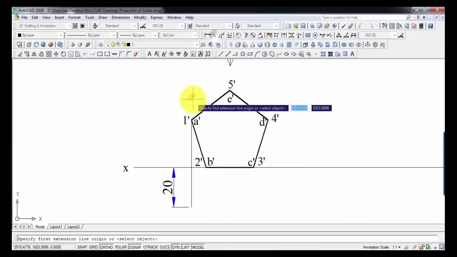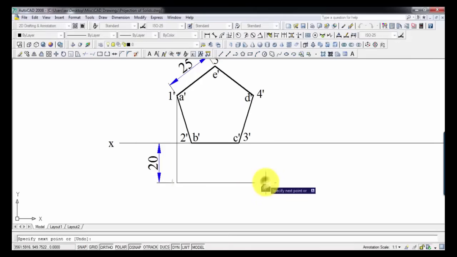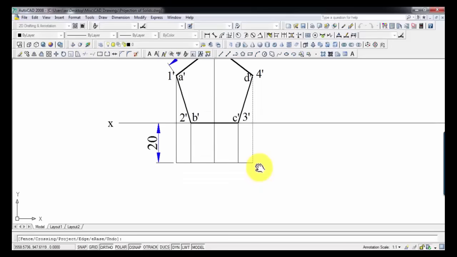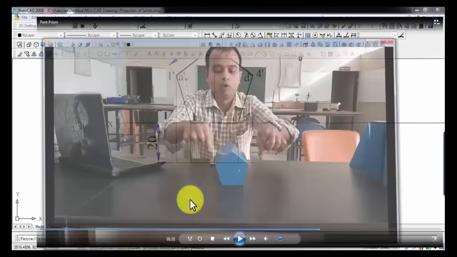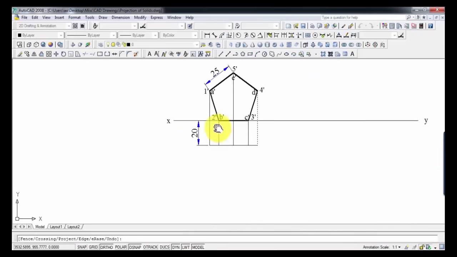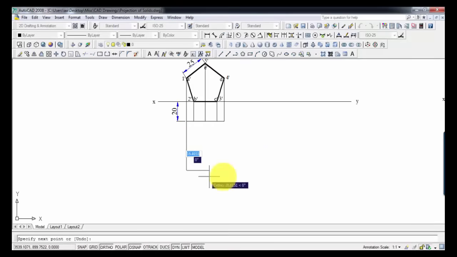Now this was 25, you all know that. Fine. Now I'm going to bring these so-called projector lines downwards. Somewhere here. Well, that's it. I'm going to chop off this portion. All right. Now the next thing to do is to draw this. Now this length, this is the overall length of the axis. We need to check how much the length is. The length of the axis is given as 50 millimeters. All right. So we need to draw a line over here, 50 millimeters. That's it. Let's finish this.